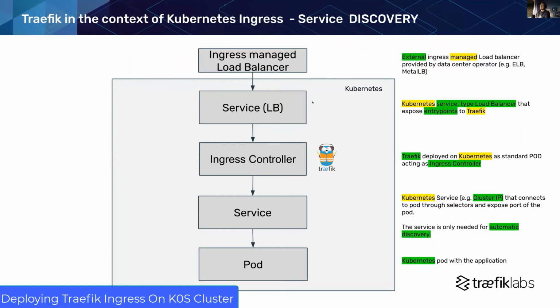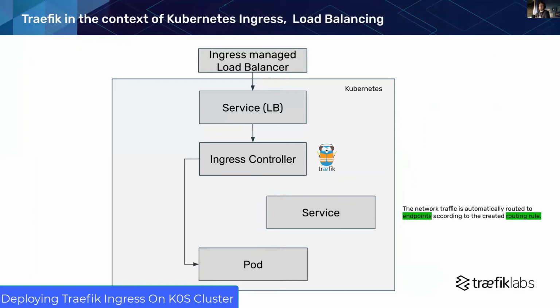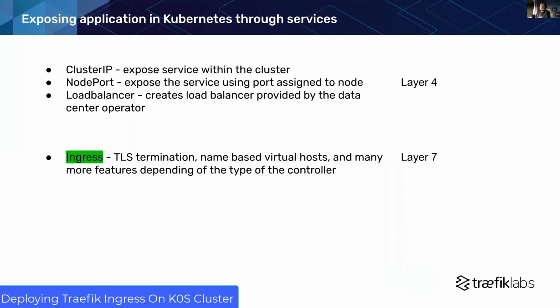Then you need to have a service type. It might be a load balancer that matches ports from the outside to our cluster, to our Traefik instance. Then the Traefik instance connects to the service, and the service is connecting to your pod, to your application. Once Traefik discovers, okay, I found the application, I know what to do with that request, it just relies on the endpoints. No need to connect directly to the service. That service is needed only in the service discovery phase. So this is actually how Traefik is working.